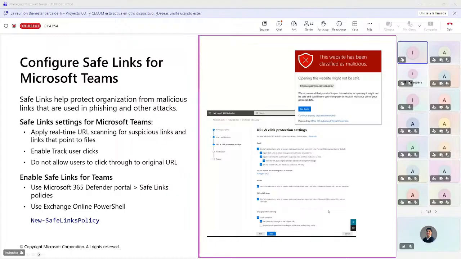Okay, don't forget to also configure the click protection settings down below. Right, or you can also use Exchange Online PowerShell to help you out. Okay, so Safe Links policies can be turned on using Exchange Online PowerShell. So I could do a New-SafeLinksPolicy or a Set-SafeLinksPolicy to make changes to a Safe Links policy that I already have.